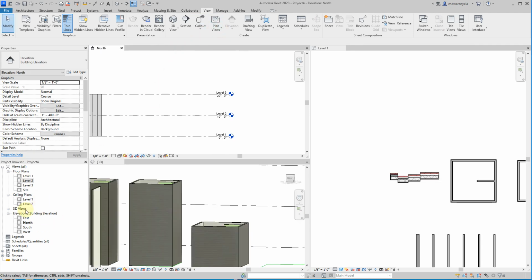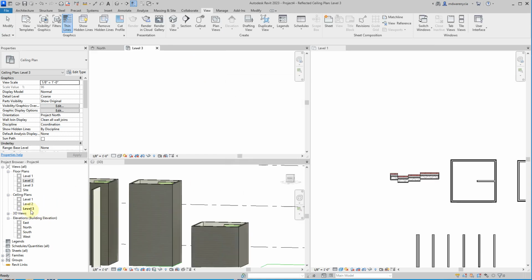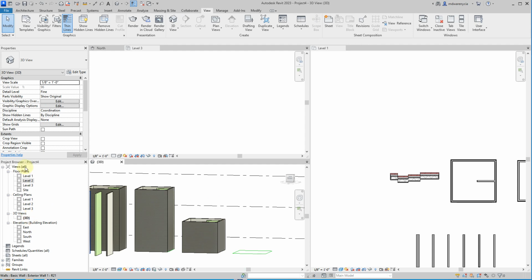The same thing would apply to ceiling plans. So again, by default, we have a level 1 and level 2. So if you need that, we can do RCP, level 3, and now we have a level 3 ceiling plan view right there. So that's how you would add new views, and because I created this 3D view earlier, that's also going to be in this. So these are all your views that you can use to move around within Revit. So imagine, very shortly, this will get very complicated and busy when you get into a full project.